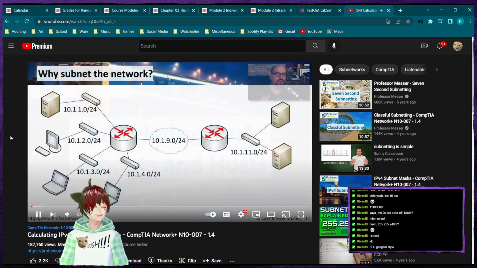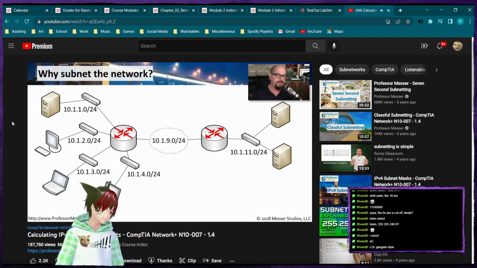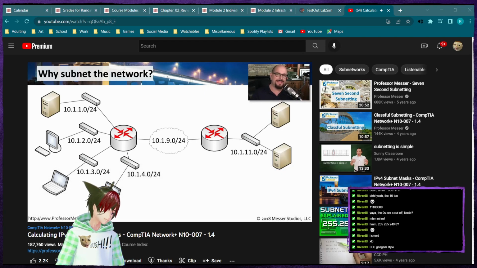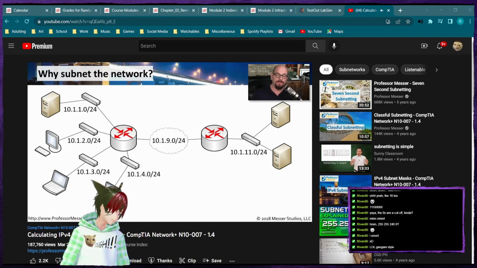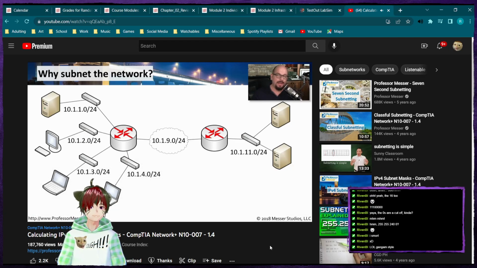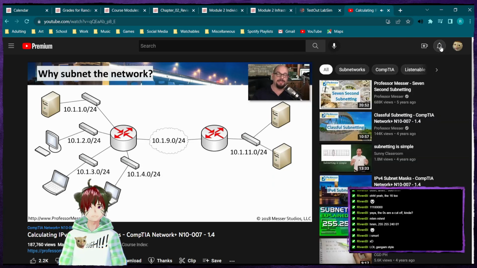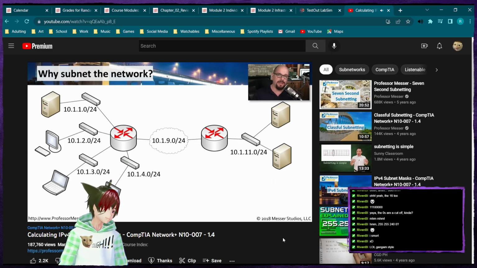He's great. If you've been trying to wrap your mind around the idea of performing the subnet masking using an IP address and a subnet mask, you may be saying to yourself, why are we going through this entire process? Why do we have to subnet the network into all of these tiny different IP subnets? Part of the problem is that we can't connect the entire world directly to each other. There's just not enough resources and bandwidth available to do that. Only one device can talk to another device at a time, and we don't have enough technology to be able to connect together billions of devices so that they were all on the same local network.